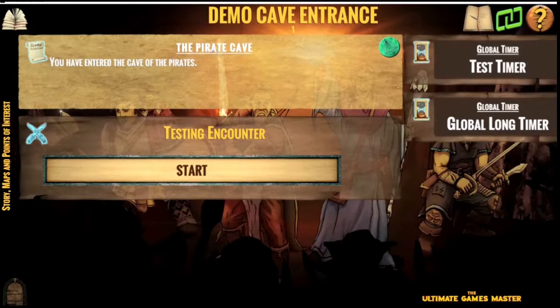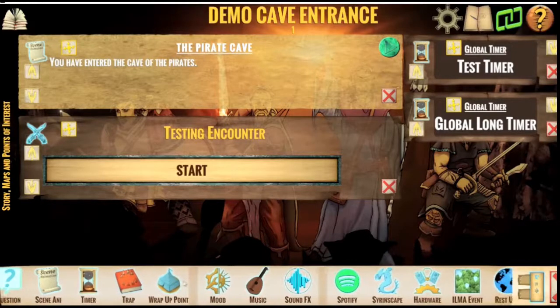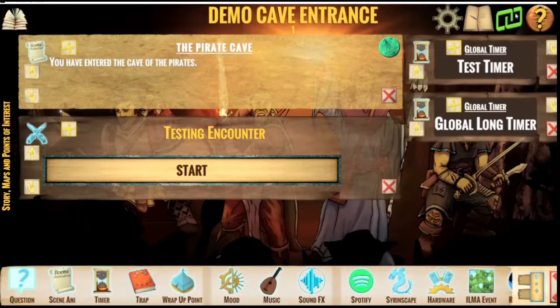That's right, yeah. Talking of sound effects, you've got a whole load of different stuff here as well. Timers, got timers as well. So if you've got particular timers for stuff, you can track them. Traps, wrap-up points are cool. If I get to a point and I want to call it a night, I drop in a wrap-up point, type some notes out, so when I come back to it next time, I remember where we were at. So that's quite good. Then you've got mood, music, and sound effects.